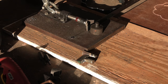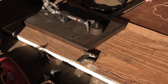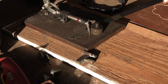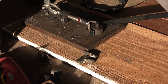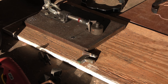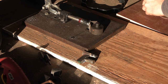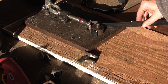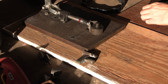And it's not particularly difficult to bend when you've got a tool set up that gives you a lot of leverage. I wouldn't want to try and bend all this by hand. It does spring back some, so you gotta bend a little bit extra.